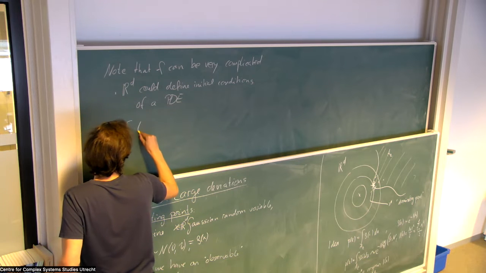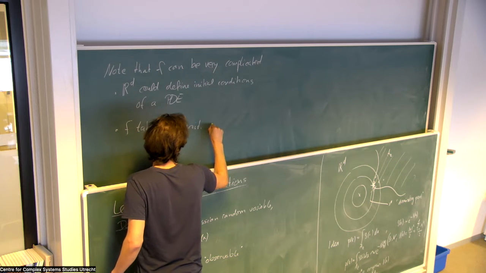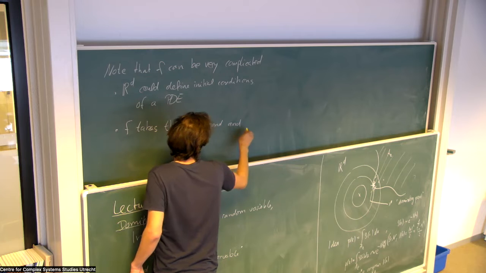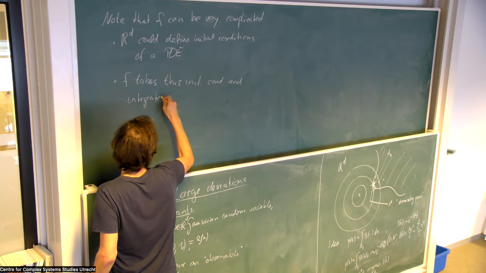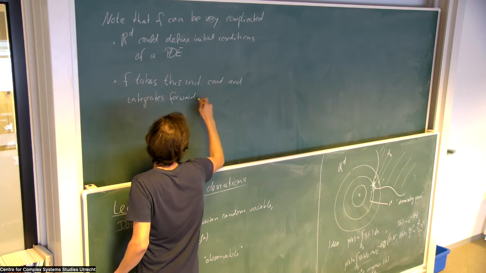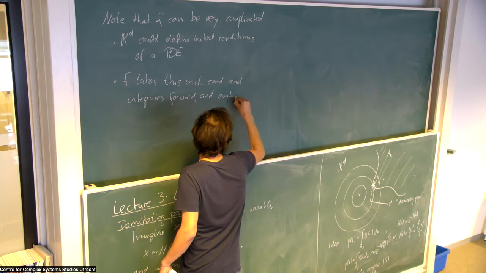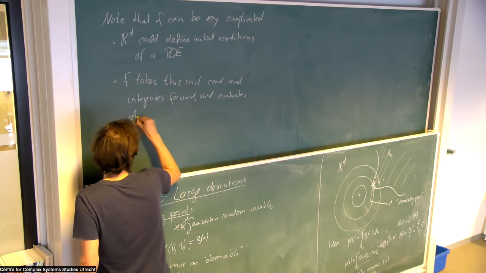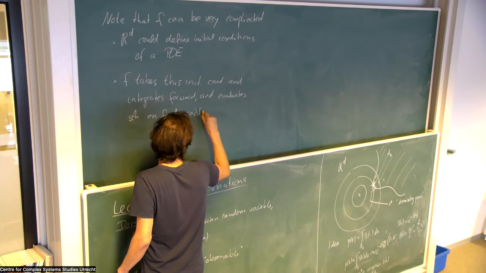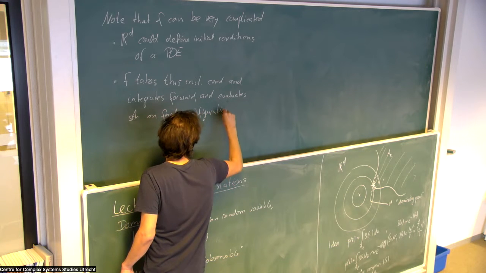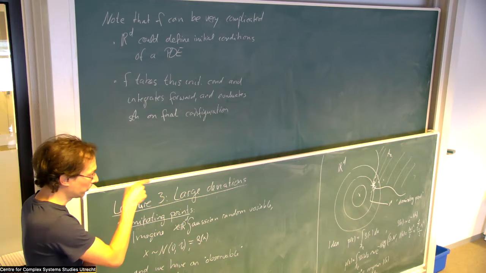And then f takes this initial condition and integrates the PDE forward. And then finally evaluates something on the final configuration. And whatever, right? Why am I naming this example specifically? Because this is exactly the example that I showed on Monday with the rogue waves. This was this simple case.